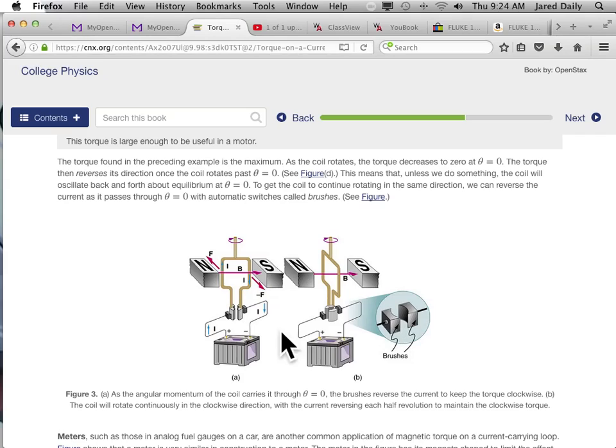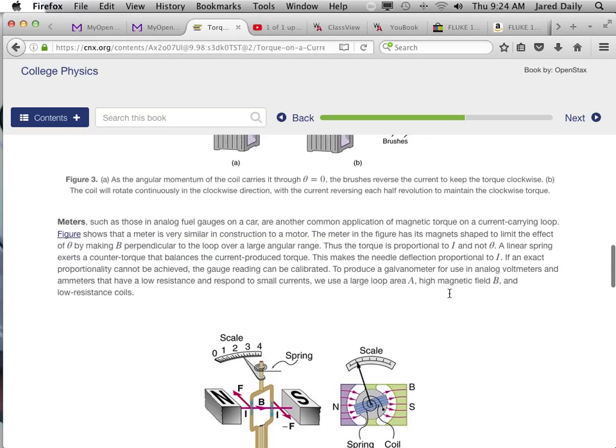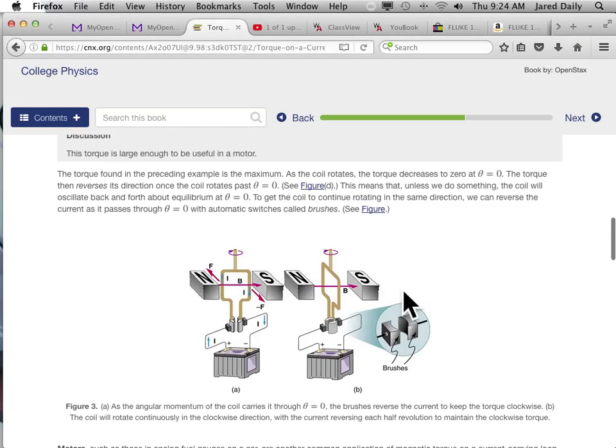So this commutator works well, and you only really need this if you're driving your current with a battery, with a DC source. If you drive your loop with an AC source, then you can just keep going, you're good, because it switches directions all the time anyway, right? Because the AC current is going one way one moment, and then another way the other moment, and you can drive a motor that way. But anyway, the point is, the purpose of this is that you can keep this motor spinning the same direction all the time because you're switching the direction of the current through the loop every time it goes around 180 degrees. And that's great.